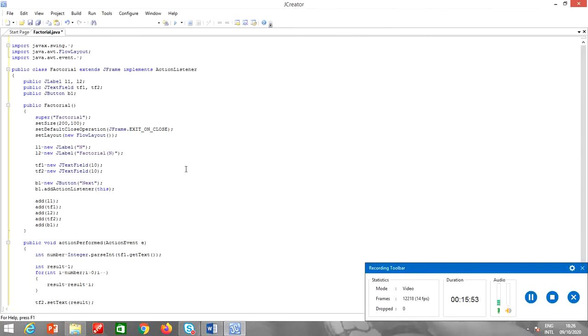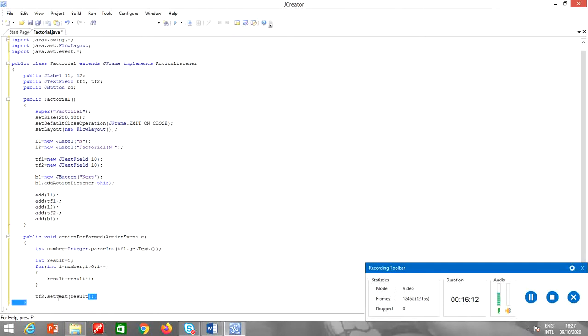Now text field 2 is a text field and it always takes everything as a string. The variable result is of integer type. So I am passing an integer to the text field which can only accept strings. Now this line will give me an error over here.